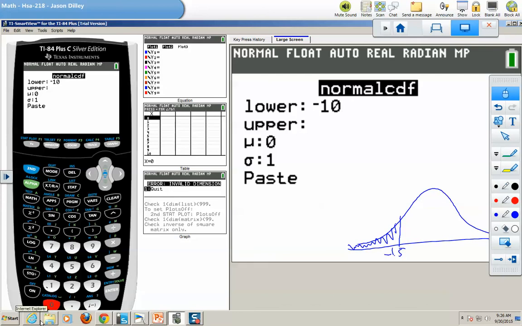Let's do a little experiment here. You guys in the back put in negative 10. You guys over here put in negative 5. You guys put in negative 4. You guys in the front put in negative 3. And let's just compare all of them. Okay. So lower bound is negative 10. Then we're going to go to upper bound. That's where we're going to put in the negative 1.5 because that's the upper place where we want it to stop.